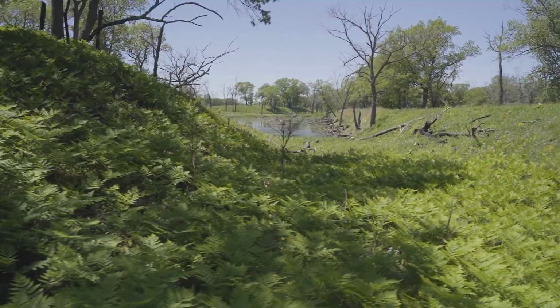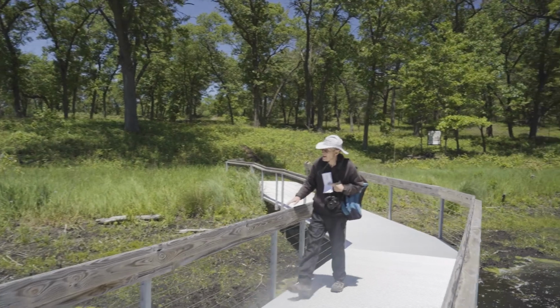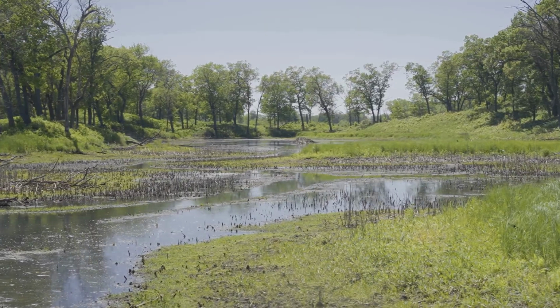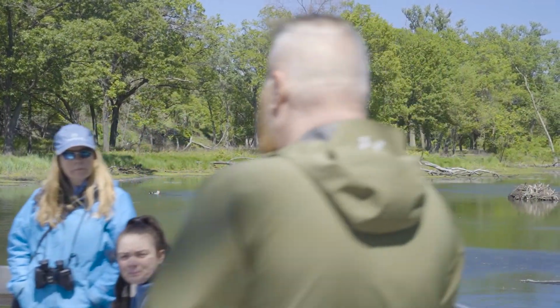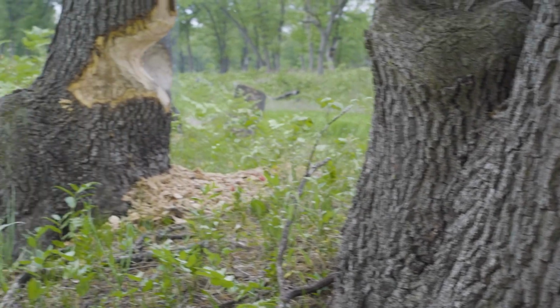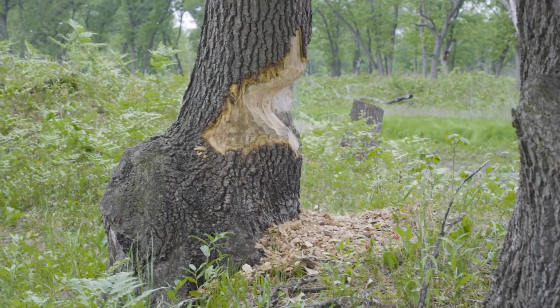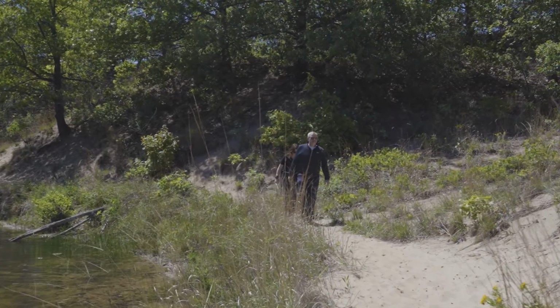So when you come, you can do the small short loops that we have. We have 2 shorter loops that take you around one of our ponds. And so you can do pond studies. You can see some of the macroinvertebrates that are in the pond. We have a little kit that you can take along with you, a backpack. And in that backpack, it's got information about the ponds and what's in the ponds. So you can do that on our short loop.